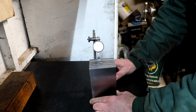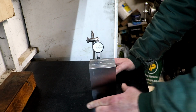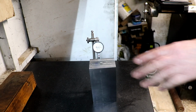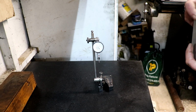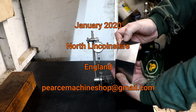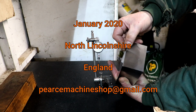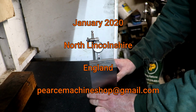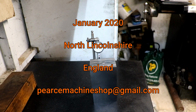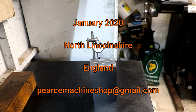I will try and work out now which way I should have gone, because that's where I don't know whether the camera will pick that up. I've left a step on there of 1/1000th of an inch. So, like I say, I'll work out where I went wrong, grind the other way.